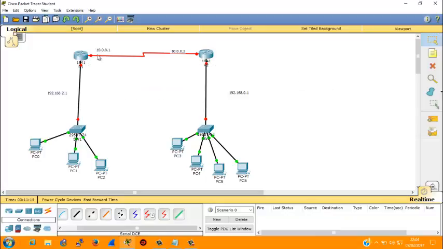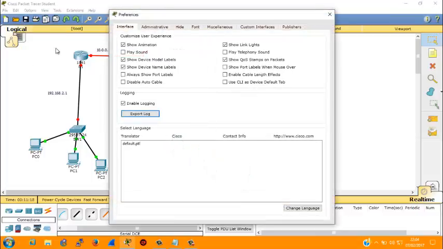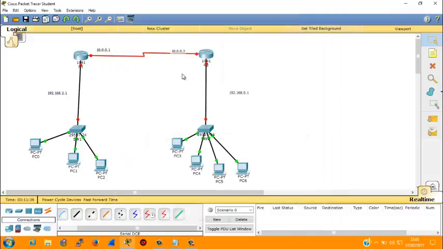Or if you want to see the port's name, you can go to option, preference, and then somewhere here you see show port label. So you can see it came up, but sometimes it disturbs. You can't see even the switch name. So for that reason, if you want, you can put it for yourself. For this tutorial, I don't want it.